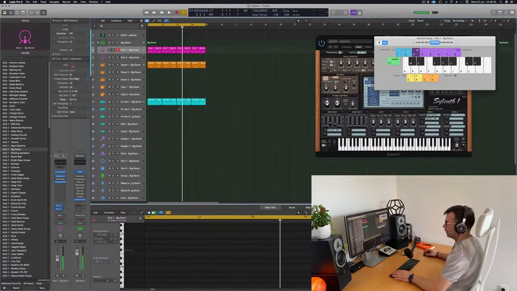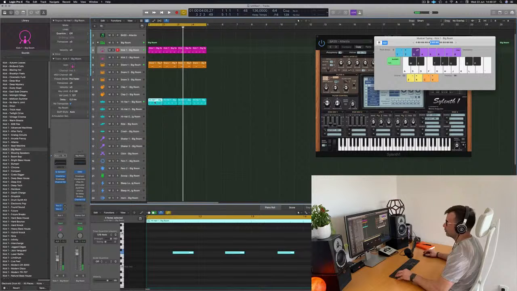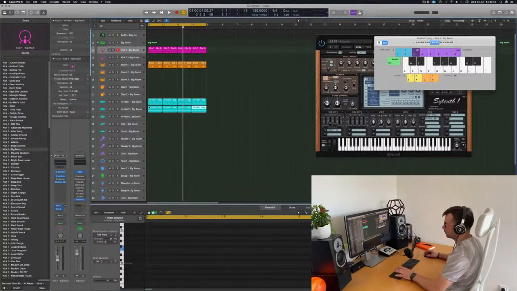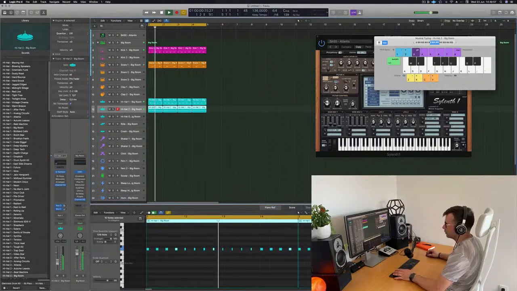So this is one of the hats, and I think I will go straight, because we're doing driving, we'll go straight into a second hat, which I will make very quick. And this is going to give a lot of drive to a sequence. But this is not necessary. This also depends on the mix. Some people put that way too strong and it comes out on top, but this doesn't need to be there.